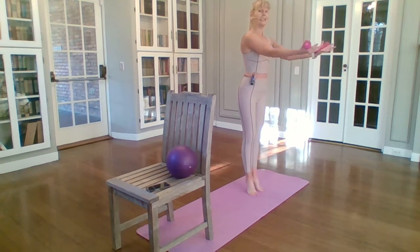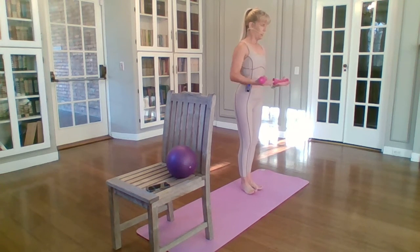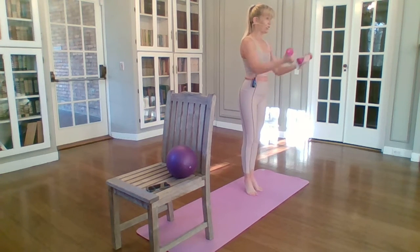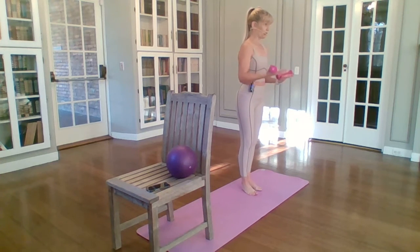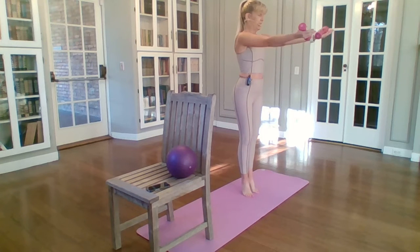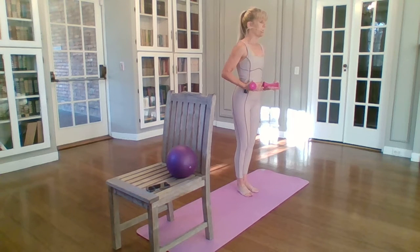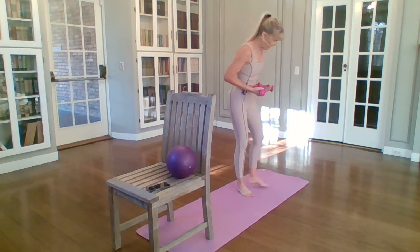That's it. I'm going to inhale to exhale. Now remember, you don't have to ever lift your heels. Just like I say, you don't have to ever lift your head off the mat. Make sure you're using this armpit muscle to control those arms coming out. Don't feel it here, feel it here. I go for 8. Good. 7, 6, and 5. Here's 4, and 3, and 2, and then go into a wide plie or second position.